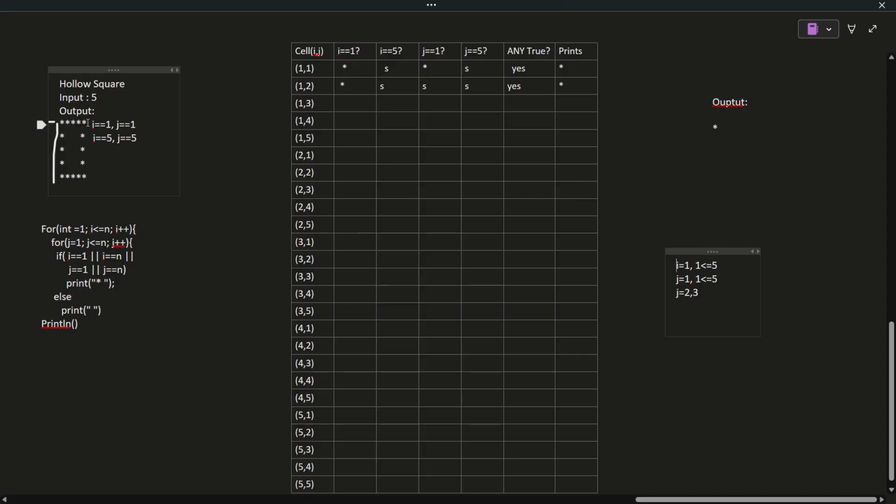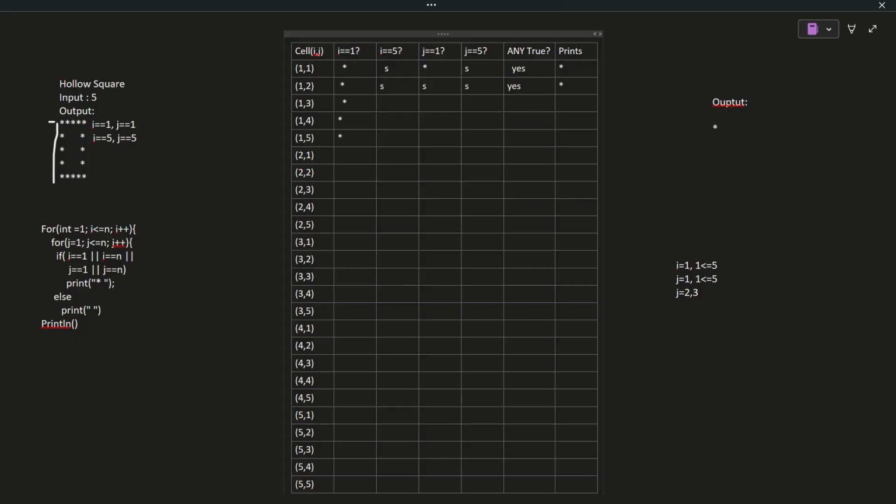So blindly you can tell wherever I have the first row, everywhere a star gets printed, right? So in the first row a star gets printed, whereas coming to the other rows, it doesn't get printed.